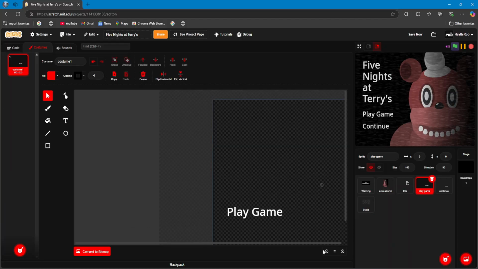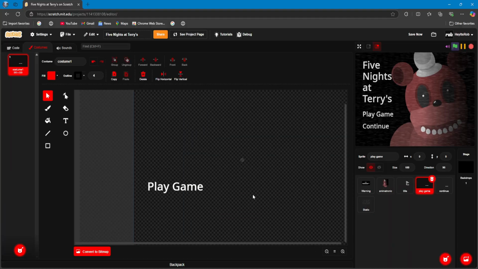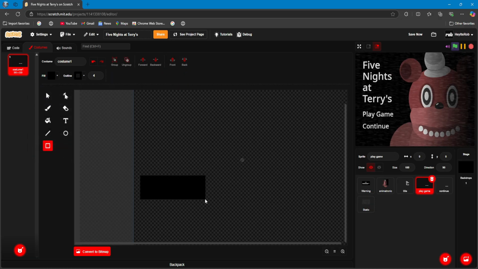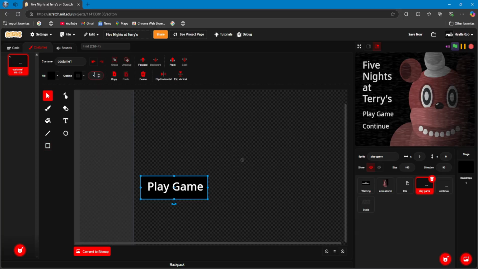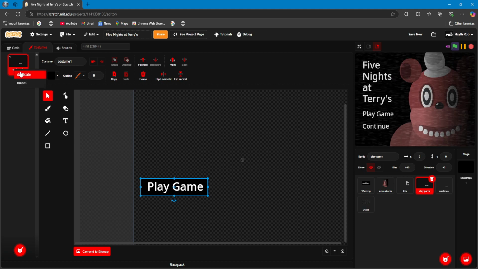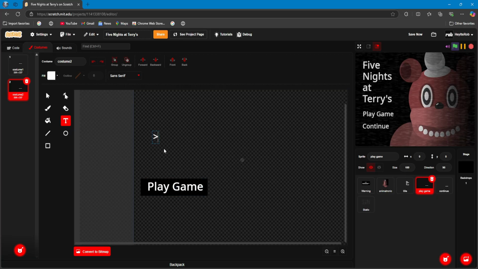In this next step, we will begin coding the play button. We will start by implementing a sensing script to detect when the cursor hovers over the button. To make it more user-friendly, I will also be adding a hitbox around the button. This will make it easier for players to interact with the button, improving the overall user experience by ensuring the button is more responsive to their input. Let us go ahead and set up the code for this.